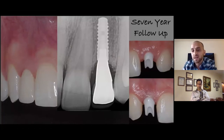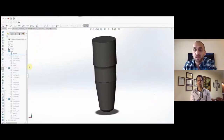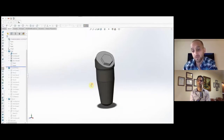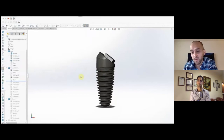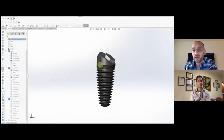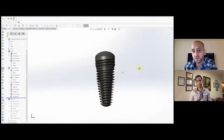But as you can see, fabrication of these abutments can be very difficult. We need to work with technicians who understand these concepts. We need to work with technicians who understand finish line margin placement. So it's very important. So that's why I think these fixtures are very important because they have really solved that situation for me personally. Like I said, these are not the only fixtures that I place. I do place straight implants, but in areas where anatomy gets in the way of achieving screw retention, I think these fixtures are very, very important because they enable you to have a nice surgery, good primary stability, and screw retention at the same time.